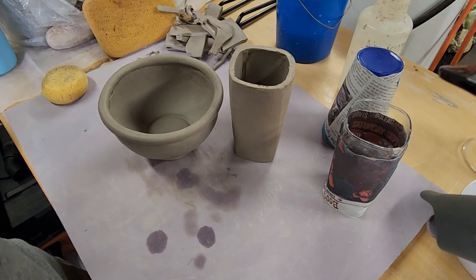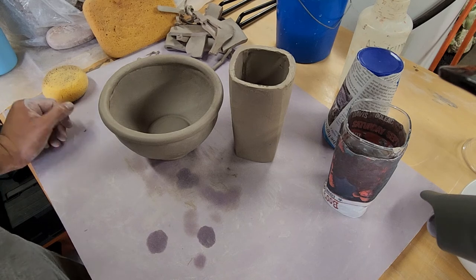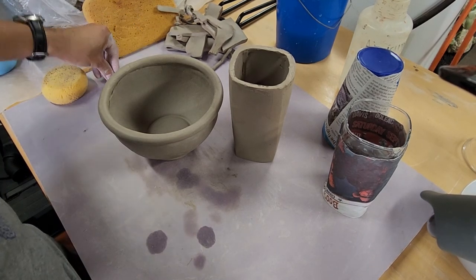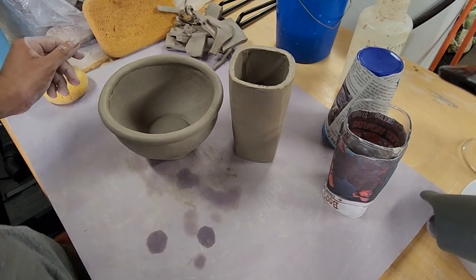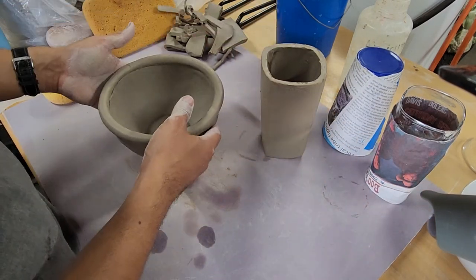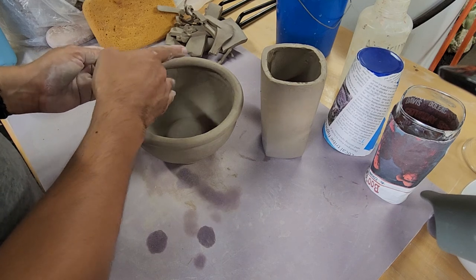So go ahead and give it a try. Make sure you're paying attention to your clay, how soft it is. If it feels too soft, again, you might need to let it sit for some time, depending on how the weather is, so it could stiffen a bit. Because you don't want it to be way too soft. When the clay is way too soft, it just becomes a little bit difficult to manage. So pay attention to your clay. See how it wants to behave, and use it accordingly.